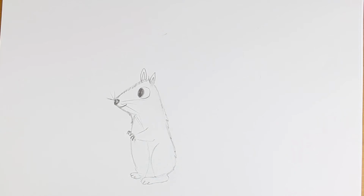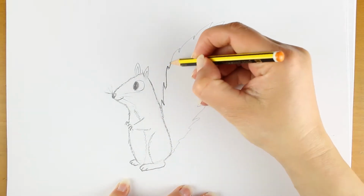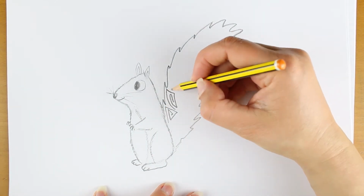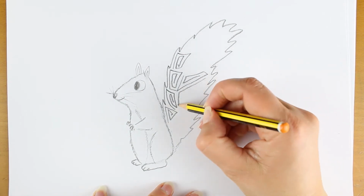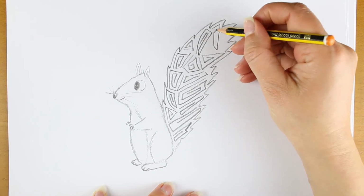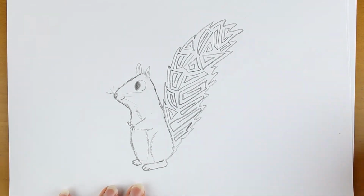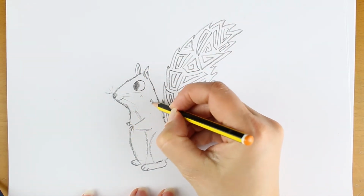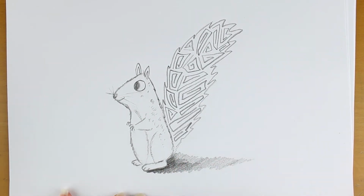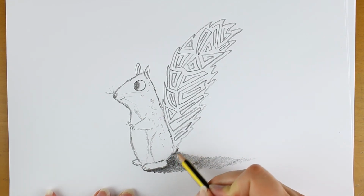Okay, now it's my turn. Let me finish my squirrel. So there you go, there is my finished squirrel.